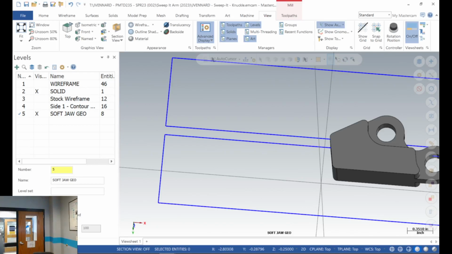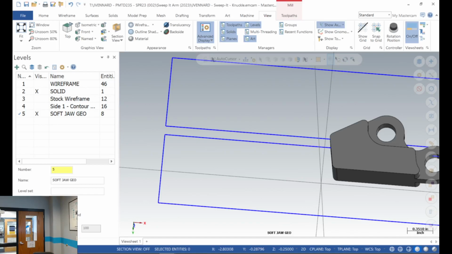There's a good fixture back here. The CAM system gives us the ability to put the origin wherever we want it and not have to worry about edge finding on the part. Okay? This fixture is 3D modeled. Obviously, we 3D modeled it in Mastercam.